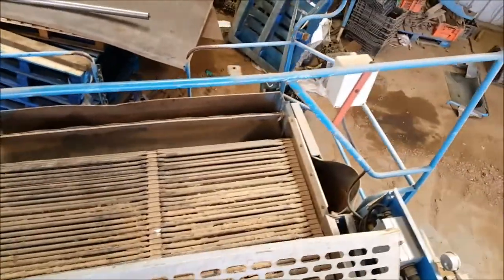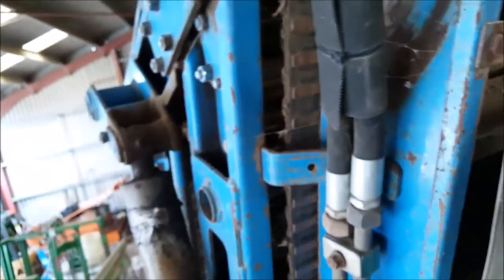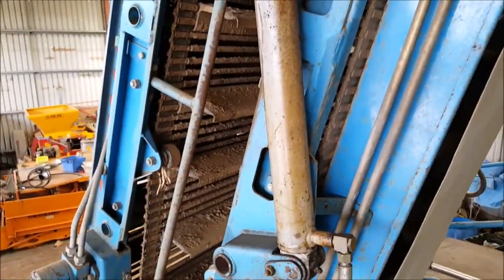Here's the picking table. Pretty much you'll have a few people stood around and they'll pick out big clods, any beyond-recognition potatoes, and just get rid of them. Then that goes to the end, drops back under, comes back underneath, loops back on itself, and then comes onto the elevator where it goes straight into the trailer. This will have the same webbing as the part down below because you'll be working on the same tolerance. So everywhere the potato goes on this machine, as soon as it exits the soil it's being cleaned. You go all the way up and into your trailer, and then you'll probably have another cleaning process back on the farm.